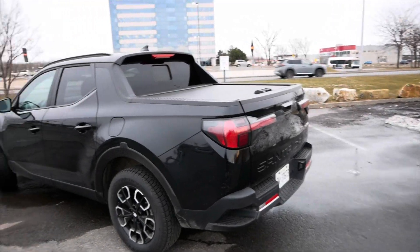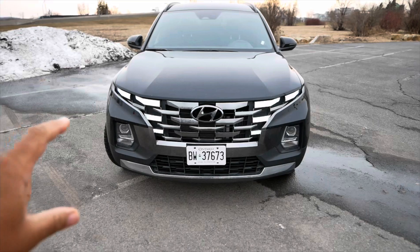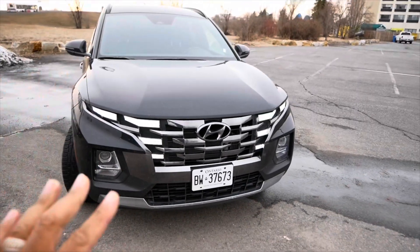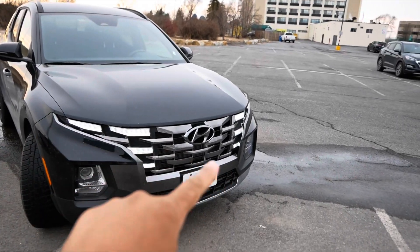We're a little short on time so let's start with the front. The front of the car is pretty consistent with Hyundai's styling. There are five trims: SE, SEL, Night Edition, Limited, and XRT — you get a black grille on some. Forgive me — in the video I say this is an SEL trim, but because I'm in Canada this is a Canadian-spec vehicle. In Canada there are only two specs: Preferred and Ultimate. The Ultimate has the black grille and the Preferred has the chrome grille. In the US there's the SE, SEL, Night, XRT, and Limited.